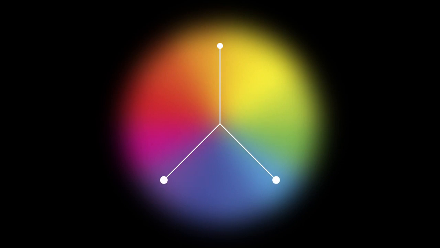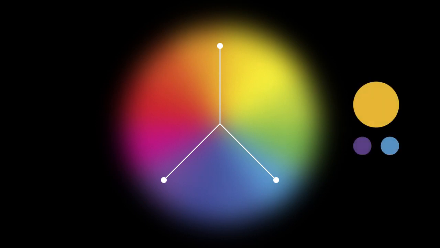Another harmony is the divided complementary. So instead of being just one straight line, half of the line splits into the two tones that together create the complement of the first tone. One important aspect about color theory and color harmonies is the proportion of the colors. So in complementaries, we get a lot of one color, a little bit of the complementary. In the double complementary, you get a lot of one color and then equal parts of the two colors that create the complementary color.